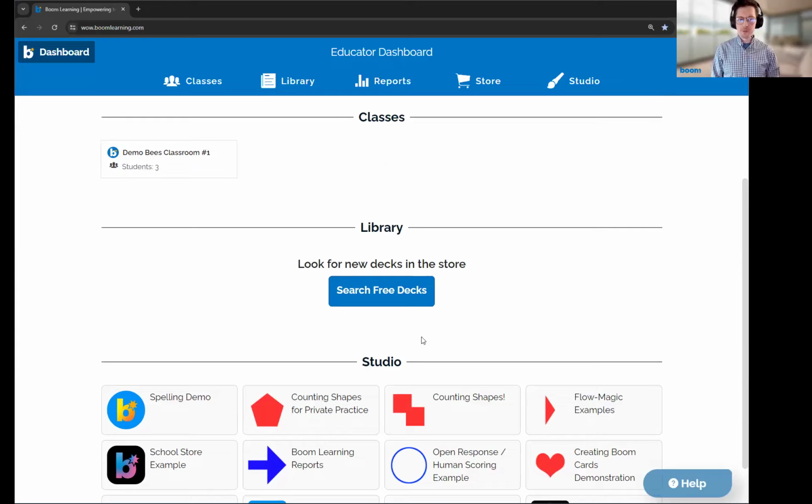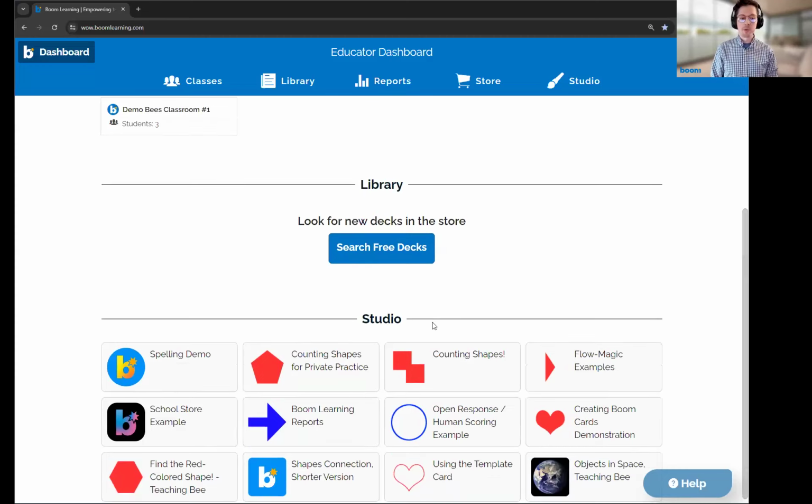Looking down here, we have a library, and this is where Boom cards are collected. Boom cards are like a slideshow, basically, a PowerPoint presentation or Keynote or Google Slides, very similar. It's just that they might play in a random order or maybe play in a very specific order depending on what the student decides to click on each card. You can tell each card how you want it to behave so that it's interactive. You can hear sound from them and drag things around on the card. And you can draw on them now, which I'd love to cover in a moment. I'm very excited to share about that.